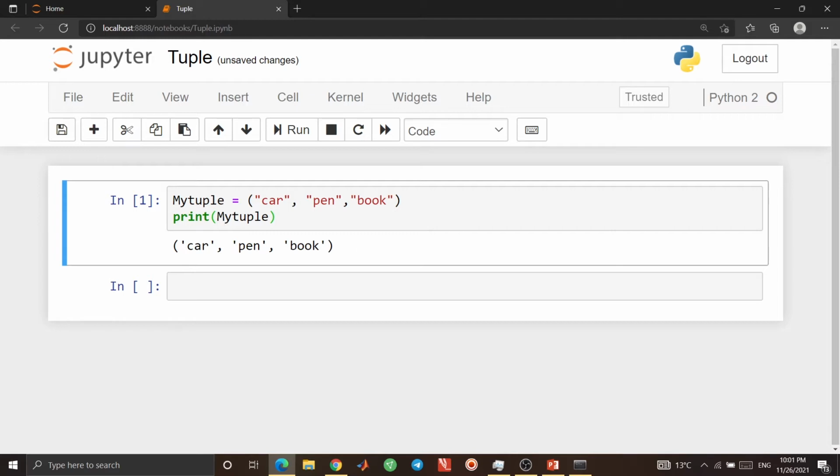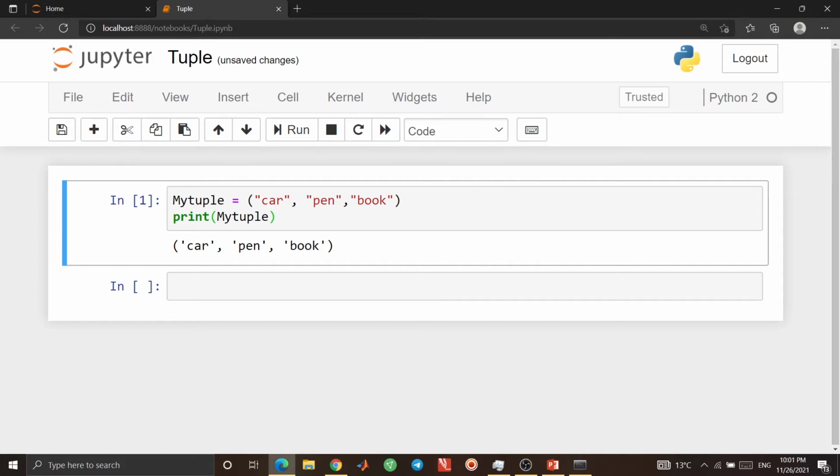When we say tuples are ordered, it means that the items have a defined order, and the order will not change. And tuples are unchangeable, which means that we cannot change, remove, or add any item to the tuple after creation.